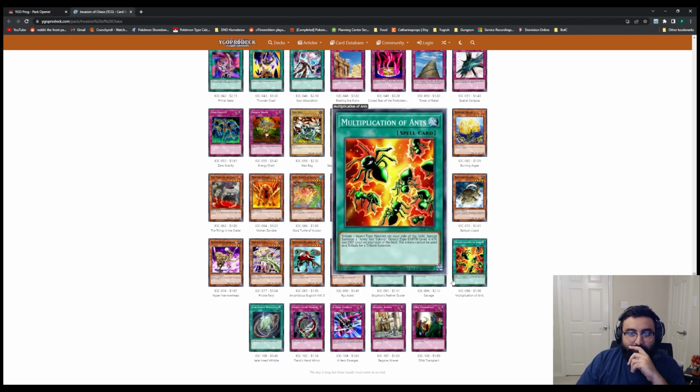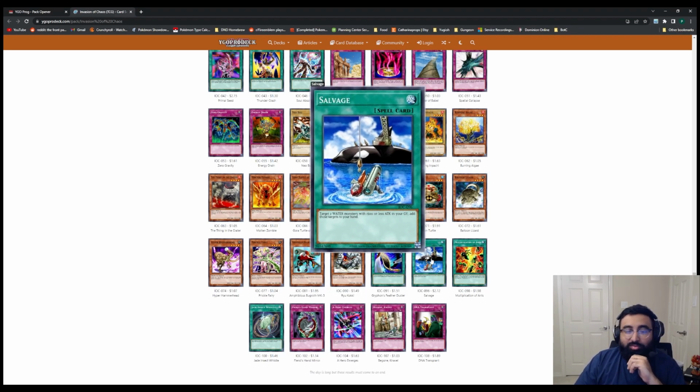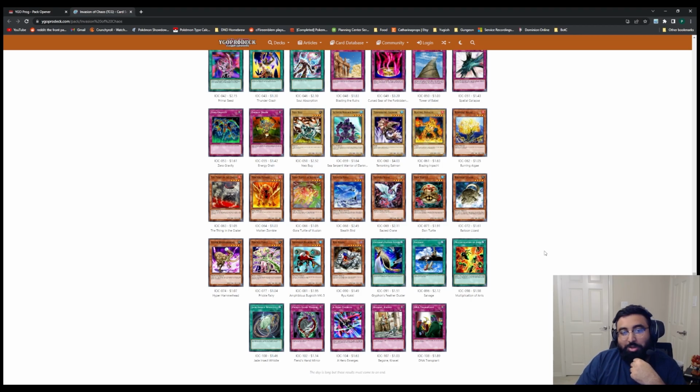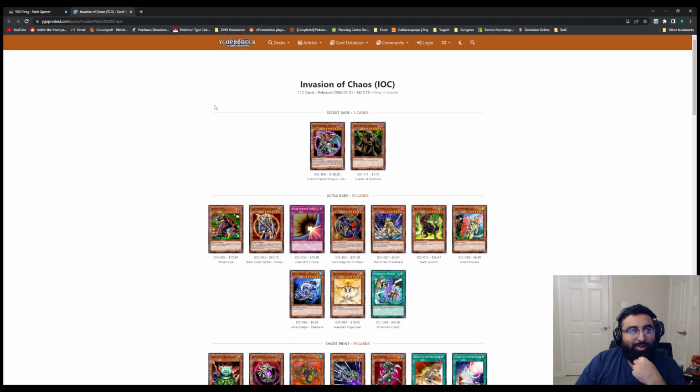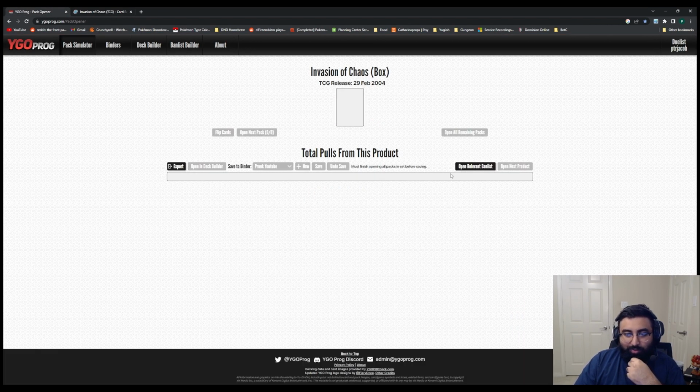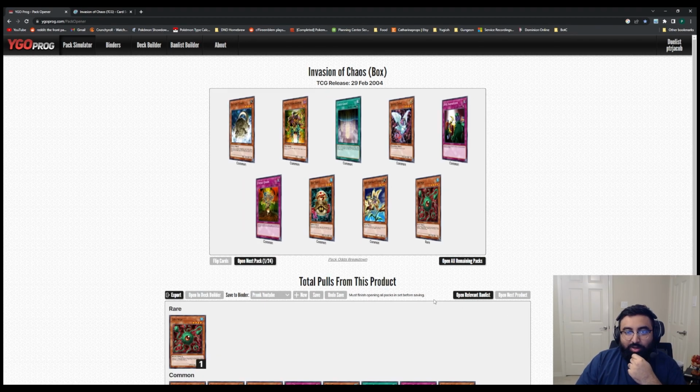Salvage for those frog FTK shenanigans later on. Frog should be afraid of this card. But hopefully we won't have to use that. Well, let's go ahead and get on into it. One box of Invasion of Chaos. Starting now.